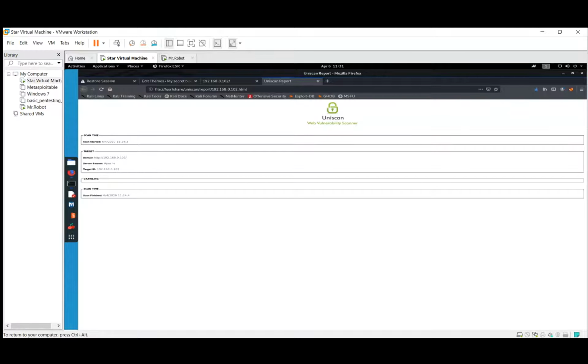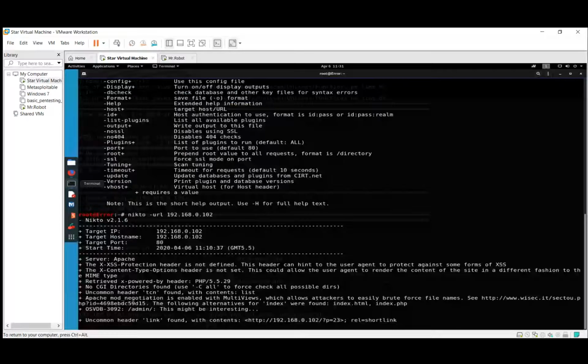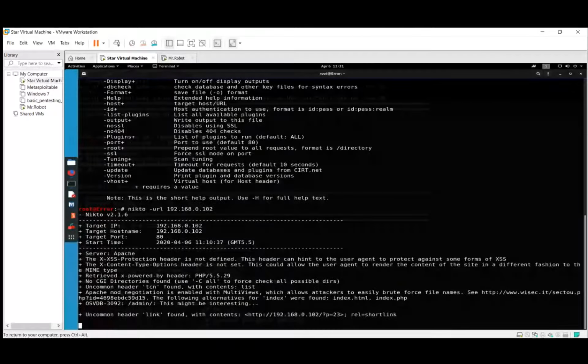It's showing the same details shown above. Let's go back and see what our Nikto has come up with. Oh, that's still not finished. Try pressing enter once. It's just come down only. It's not showing anything.